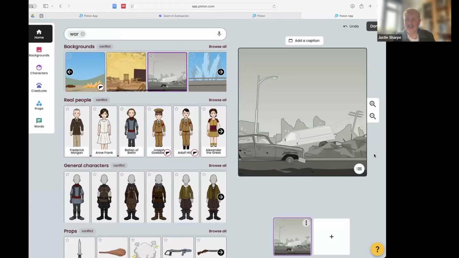I think that counts as a down power line, don't you? And actually, we don't know what's happened here. So this could be something that, as is suggested, is from war, but it could also be from a hurricane. It could also be from an earthquake. It could also be from a tornado. So there's several things that it could be there. And I think that's quite nice. Again, that's about imagination. How do you imagine that? How do you think about that?